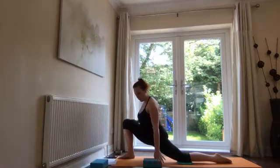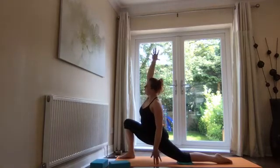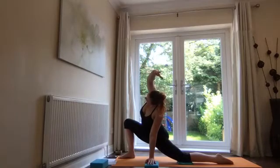You can also use a yoga block, or if you don't have anything and you're not touching the floor yet, you're staying more in the middle here. Just a gentle bow to the side. 2 more deep breaths here. 1.